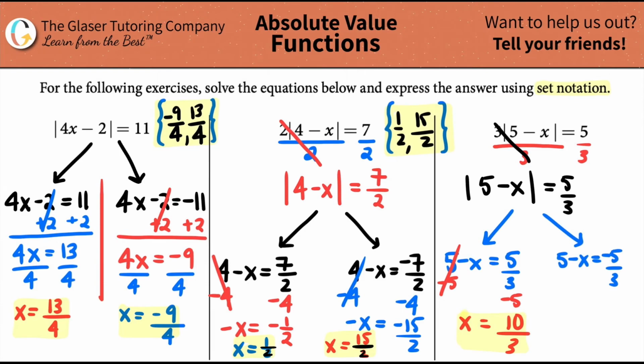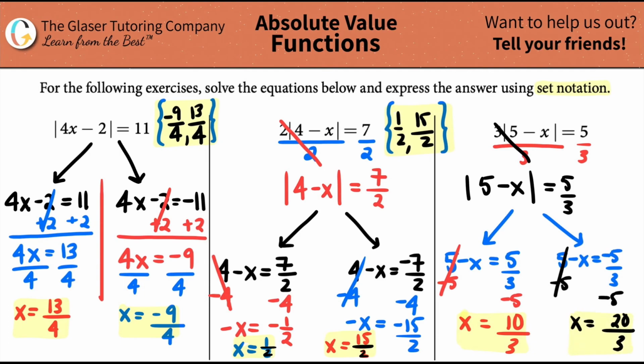Now, let's do the next one. Minus 5, minus 5. That goes bye-bye. Negative x equals, now let's see, negative 5 over 3 minus 5. I believe that's negative 20 over 3. Let's see, I'm just plugging it into my calculator. Yep, negative 20 over 3. But then, same thing. I don't want negative x, I just want x. So if I get rid of the negative here, I gotta flip the sign for the other one, so bye-bye. And that's the other answer.